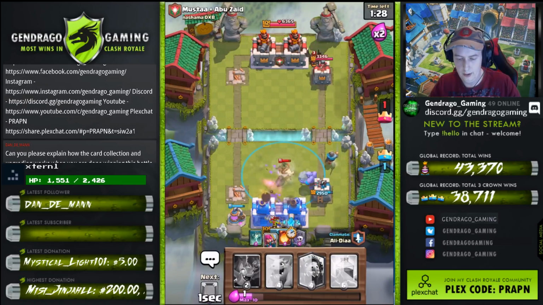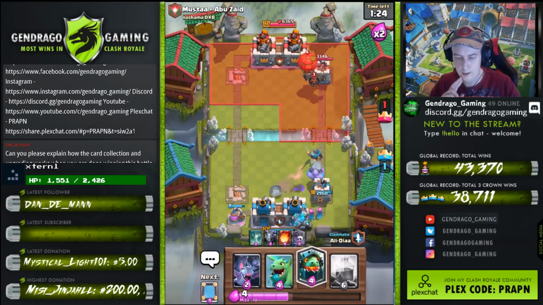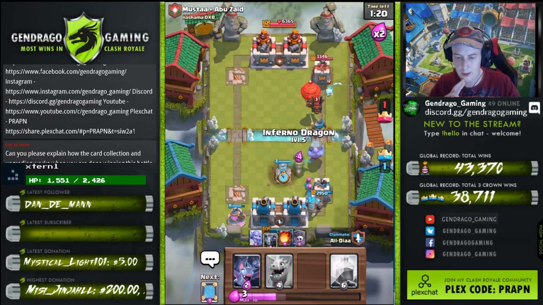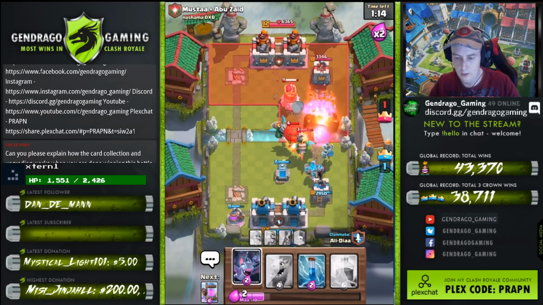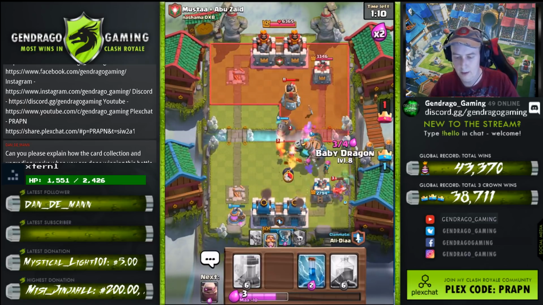I will golem. Nice NATO. I should have golemed a little bit more in front of the bowler. What you gonna do? I want to sneak this Inferno Dragon. Get one on the Llama Hound, one on the Loon. Nice NATO. Bats on the Miner. Baby D.